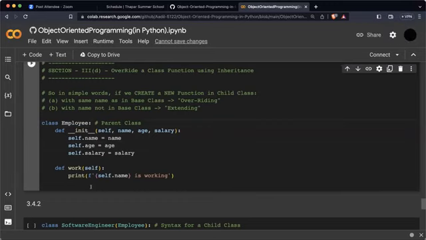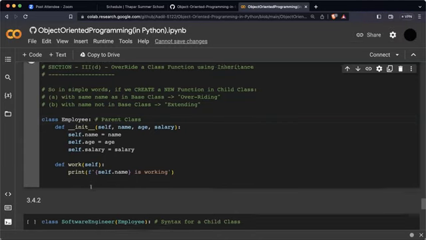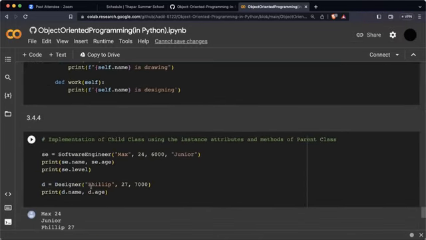So whenever the child class is called, the function with the same name in the child class overrides the function in the parent class and gets executed. And had it been the case that there is no child class or anything unrelated to the child class, the function already defined in the parent class will get executed. Is that clear now? Yes, sir, it is. Perfect.